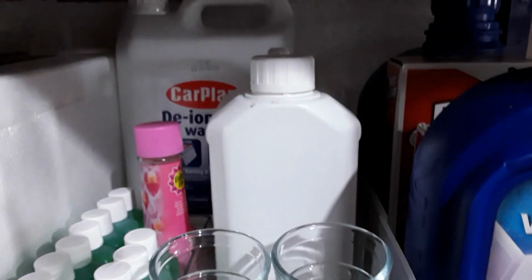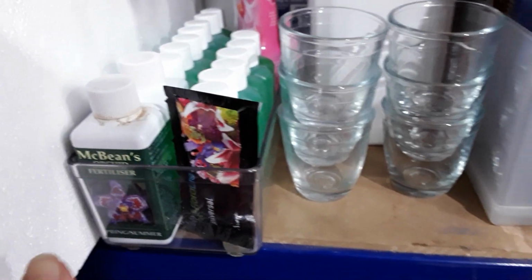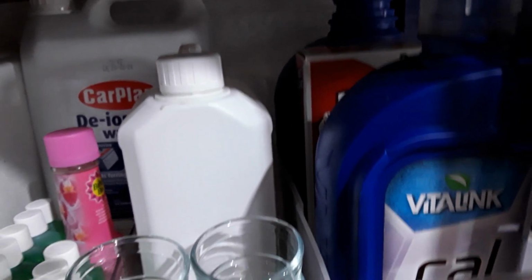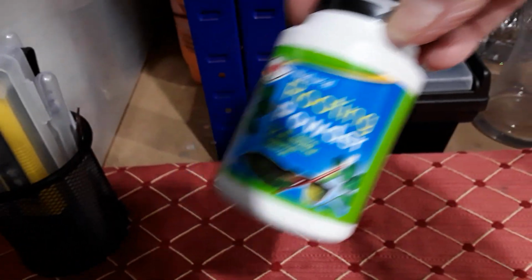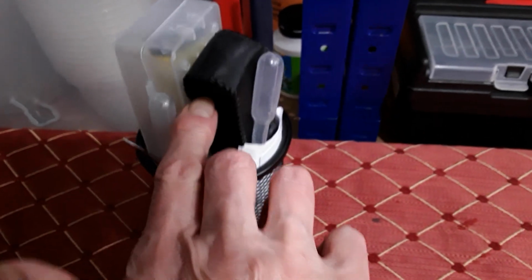Here we are. This shelf, we've got deionised water, we've got fertilisers, and that's for flowers. And we've got the CalMag, we've got the bug clear, and we've got the pH down on that side. There's my little glasses I use. This side here I've got a sprayer, which I don't use very often. I used to only have that, and it used to take me ages to do all the watering. This here is just rooting powder, and this is the little container with my pH meter, my new scissors, pipettes, TDS meter, my little tool, and that goes there.